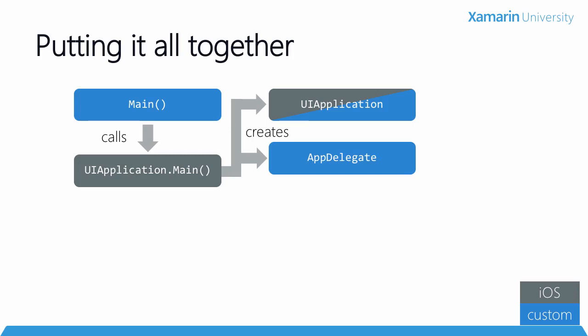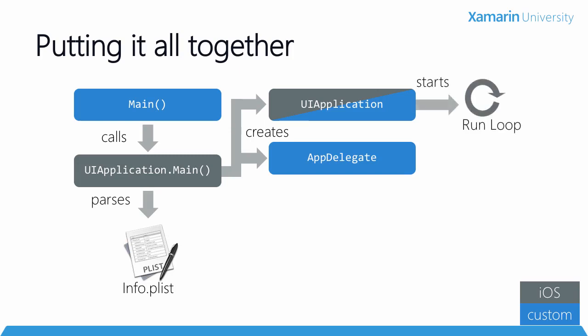And again, there will just be one of both of these. UIApplicationMain will also read the Info.plist settings and populate the UIApplication and other internal data structures with the metadata that's contained within it. And then it will start up the run loop. This is a message loop that processes the UI events from UIKit within the application itself, and it runs continuously on the main thread of the application.